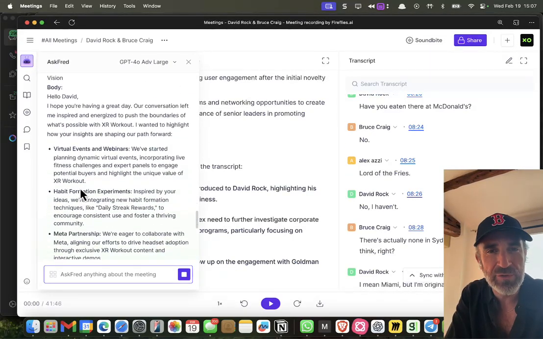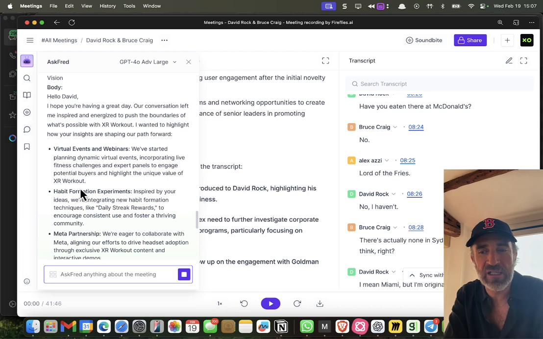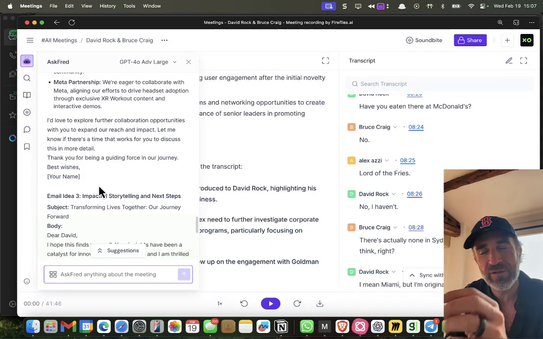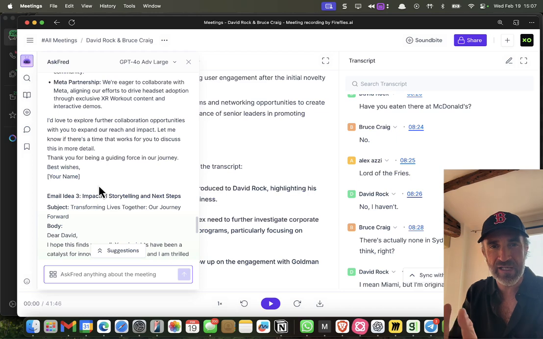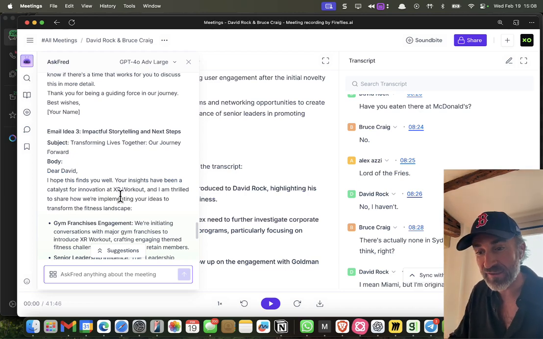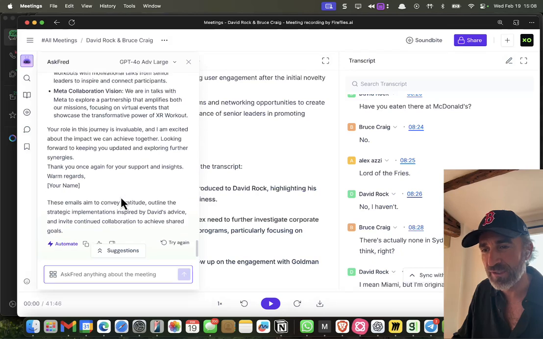Okay, so you can see that's just a one-click, beautifully composed follow-up email. You can choose which one you like the best, tweak it, take ideas from each one, but at least the nitty-gritty, the busy work of sitting down and writing the email is kind of done. It's a running start, if you will.